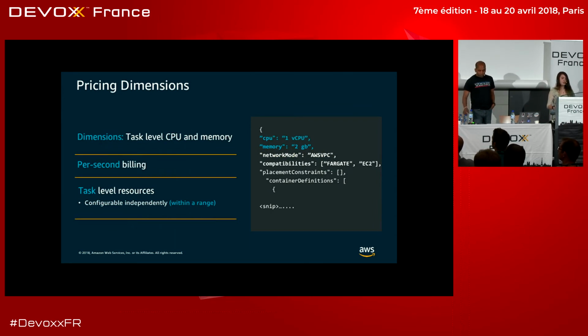You have a bunch of different things with pricing. Pricing is based on your CPU and memory, how much you're using. There are at least 50 different options out there, and you can find how much they cost on the Fargate website. Billing is charged per second. You also have task-level resources. With an instance, you have CPU and memory for the instance. In Fargate, you have it for your task, so you just specify the CPU and memory for the task itself. Using ECS orchestration in general is not any extra charge; for Fargate, it's just what are you using.